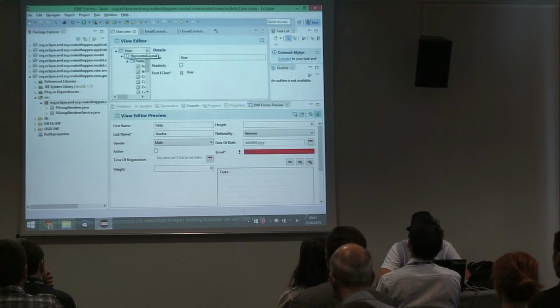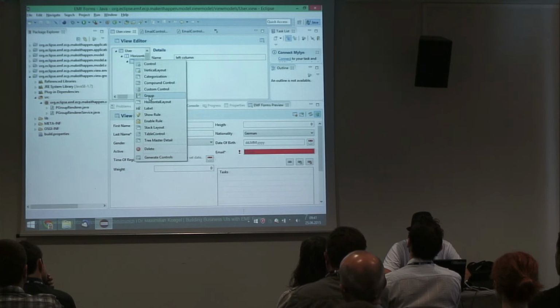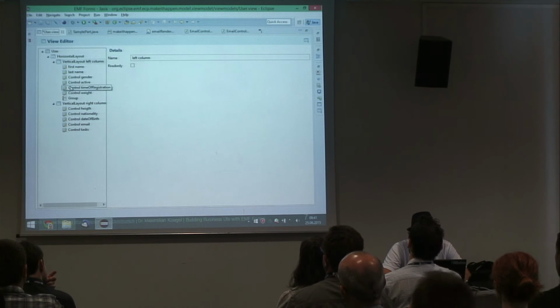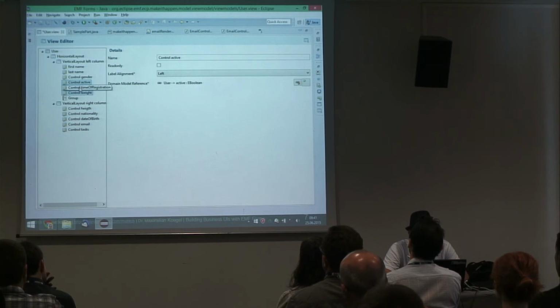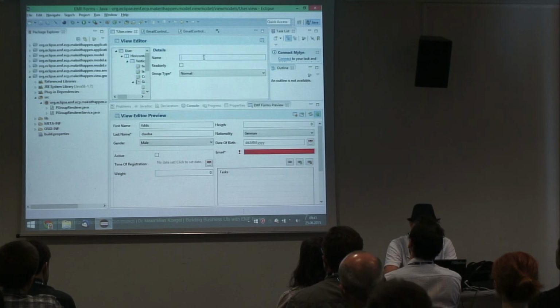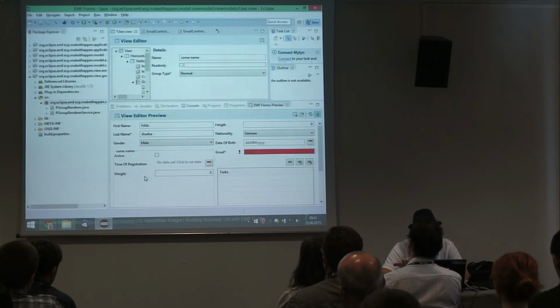And if I add a group to that at some point, like here, and drag a couple of controls into the group, this is how it usually would look. You can see it in the preview now. There's a border around that. I haven't given the group a name. Maybe I should do that. And now you can see it's actually an SWT group.